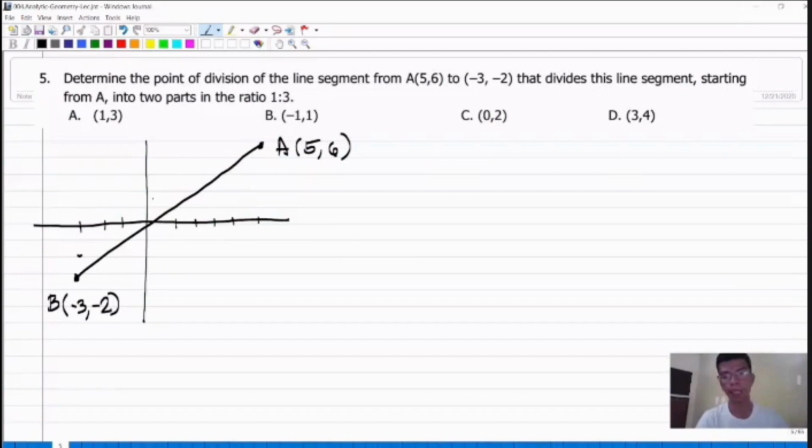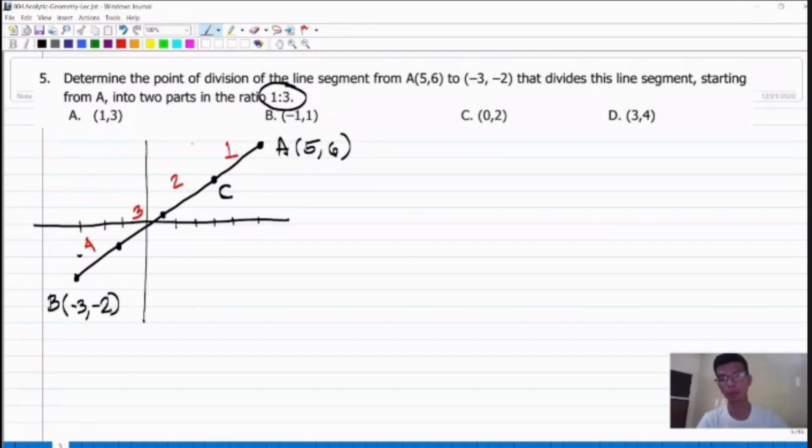And ang ginawa daw ng point na yon, yung dalawang parts ng ating line ay nagkaroon ng ratio na 1:3. So, starting from A, merong one part, ito, papunta sa point of division C. Meron tayong one part dito. And yung another ratio, yung pangalawang ratio is 3 na. 1:3. So, yung pangalawang part ay meron ng tatlong hati. Kaya ang line segment natin ay mayroong 1, 2, 3, 4 divisions.